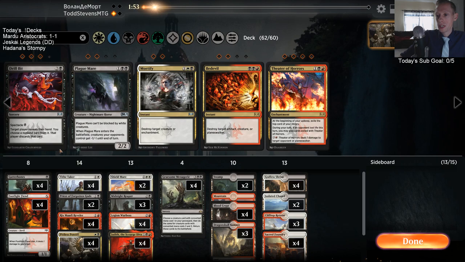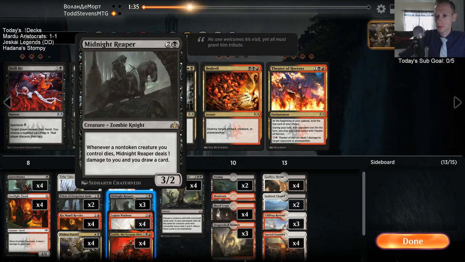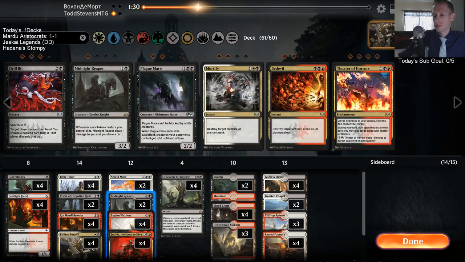All right, we need Shield Mares in here. And then I think I just take out Midnight Reaper, right, like how it deals damage to us. That's probably not great. Ugh. Even though those extra cards were nice.